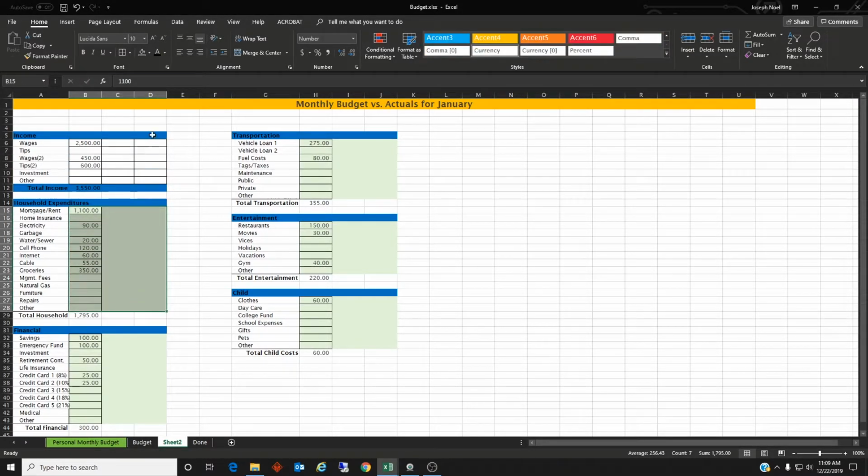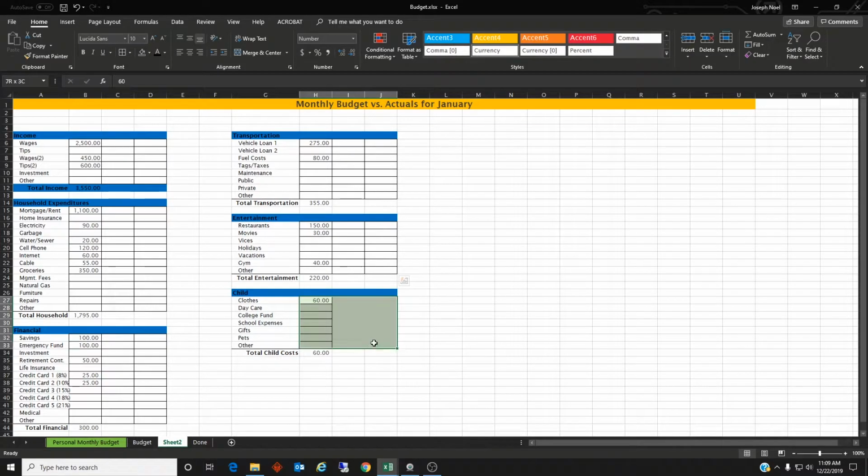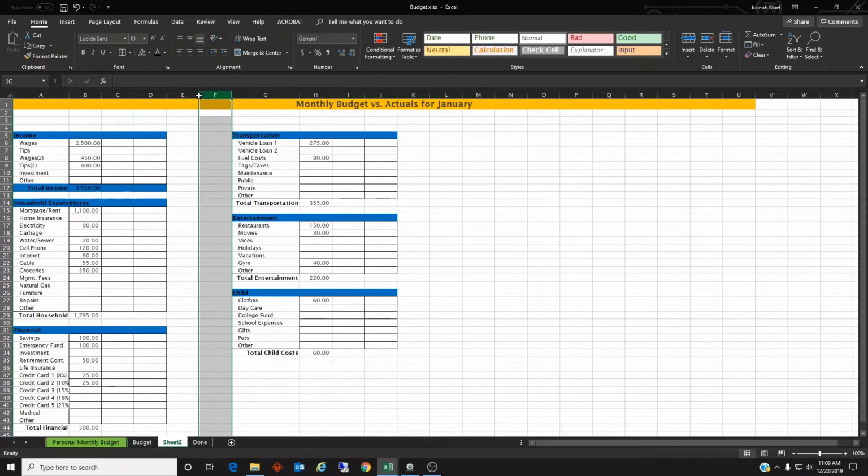We'll do that for all these sections. No fill, box it in. No fill. Make a little table. It's important that you have consistency in your formatting, and it needs to be aesthetically pleasing so it flows easily. So I'm actually going to shrink these up, bring these closer together, maybe that much.